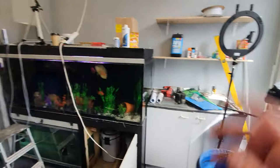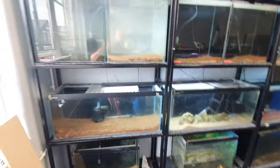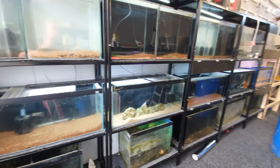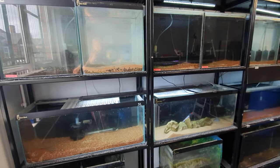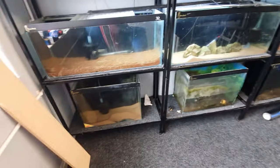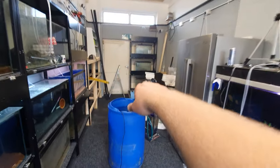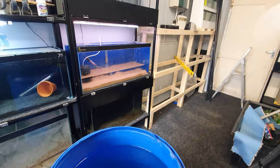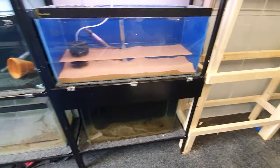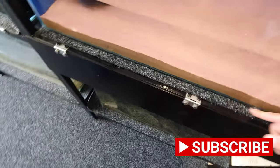Let me spin you around and share the fish room today. Big changes — aquarium stands are all in, aquarium tanks are all in, new mirrored background on this one. Let me know what you think in the comments. The bottom ones just need cleaning, and those three have also got the mirrored backgrounds on. I'm in the process of draining this one — it's one of the tanks Mickey Lawson left me, and it turned out to be the leaky one, so it's being drained as we speak.